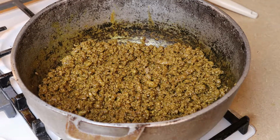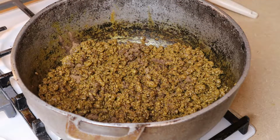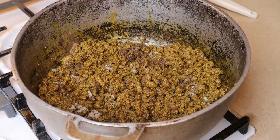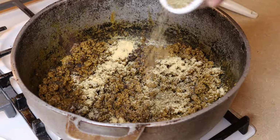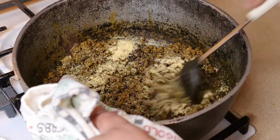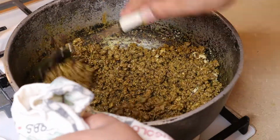Now we're going to go ahead and add the rest of our dry seasonings. This is our ground pimento or allspice, a beautiful fragrant cardamom, our garlic powder, and our Italian seasoning. And of course, like any other recipe I have, you can adjust it all to taste.